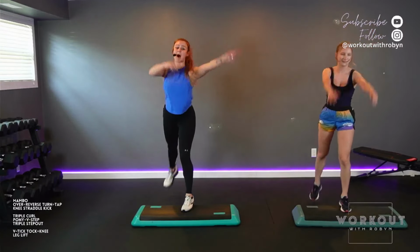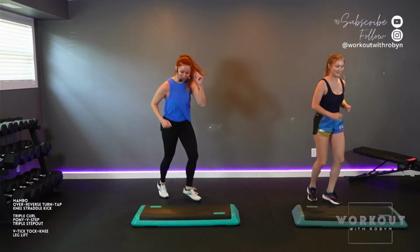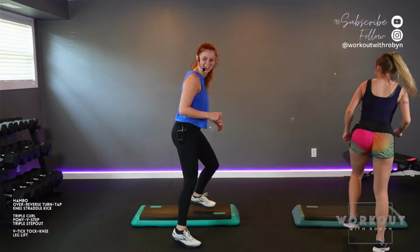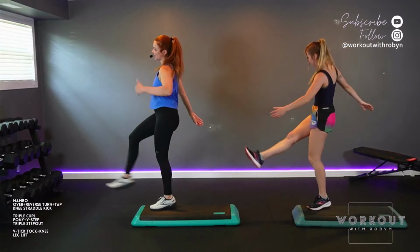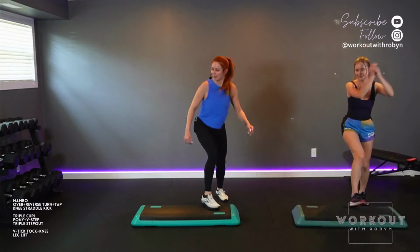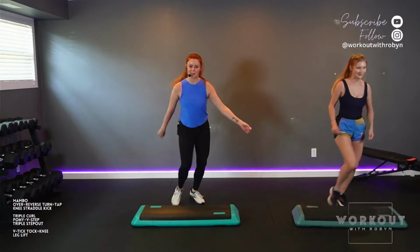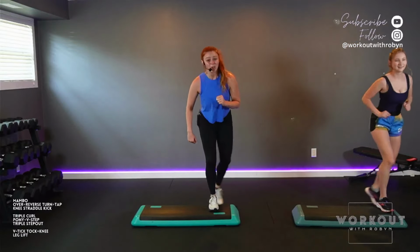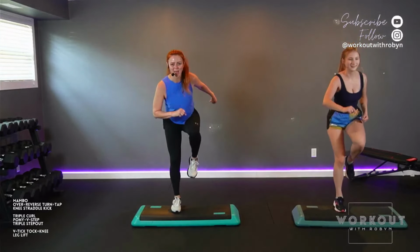Left foot mambo. Up and over. Killing it. Reverse turn right. Tap back. Knee straddle. Kick. Triple curl. Pony V step. Left foot. Triple. Step out. Right foot V tick tock. Knee. Leg back in center for two.